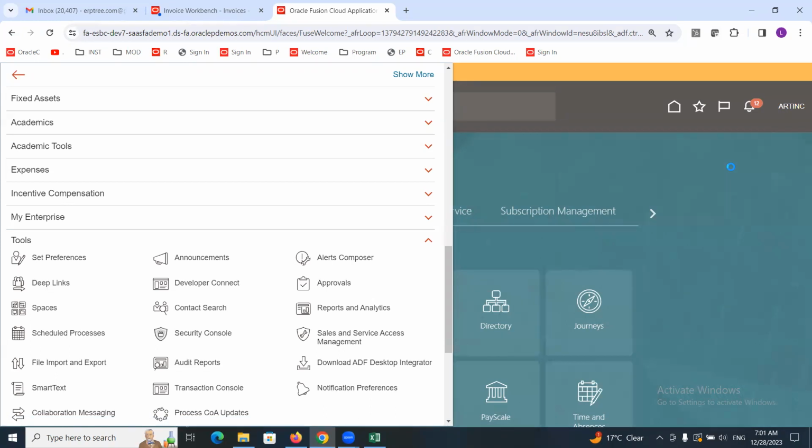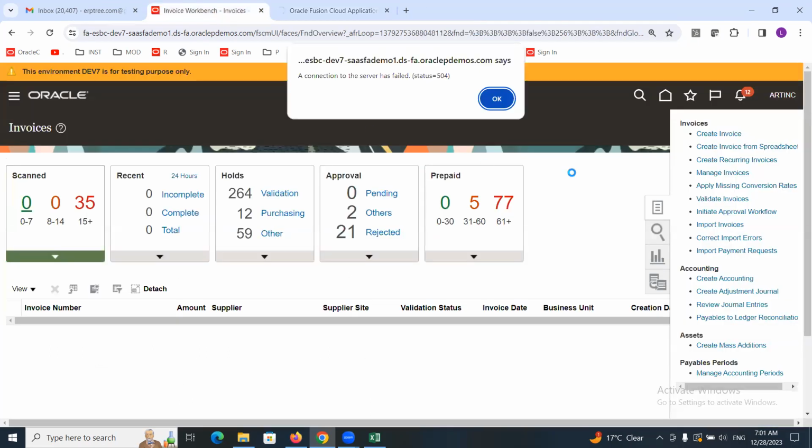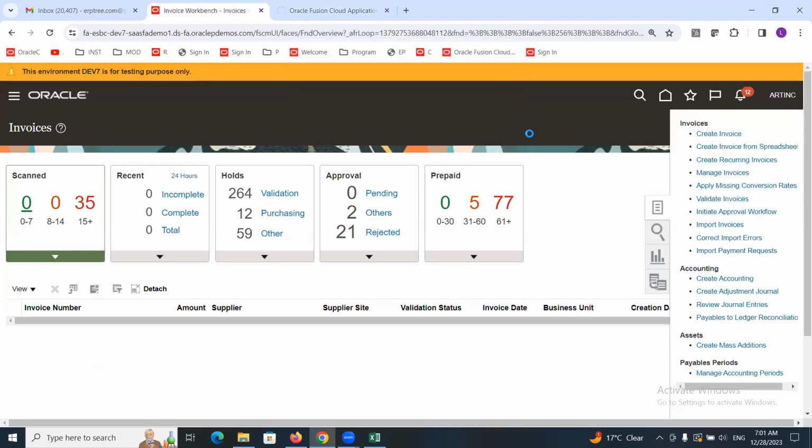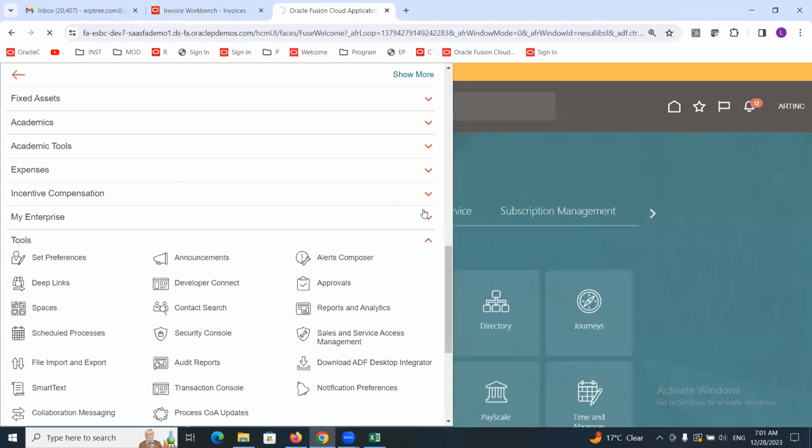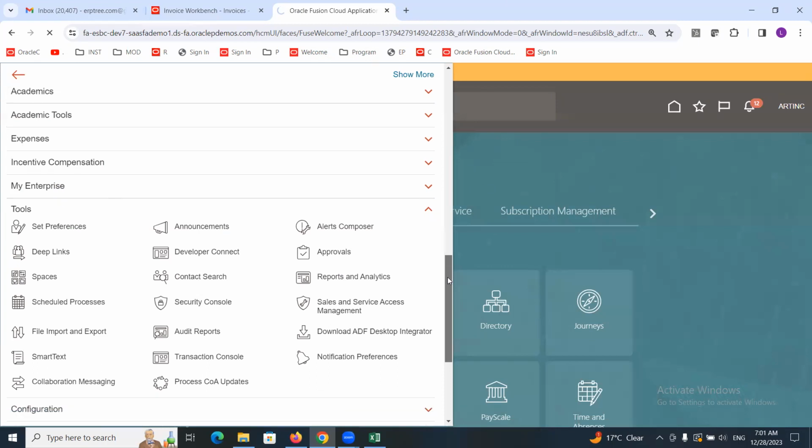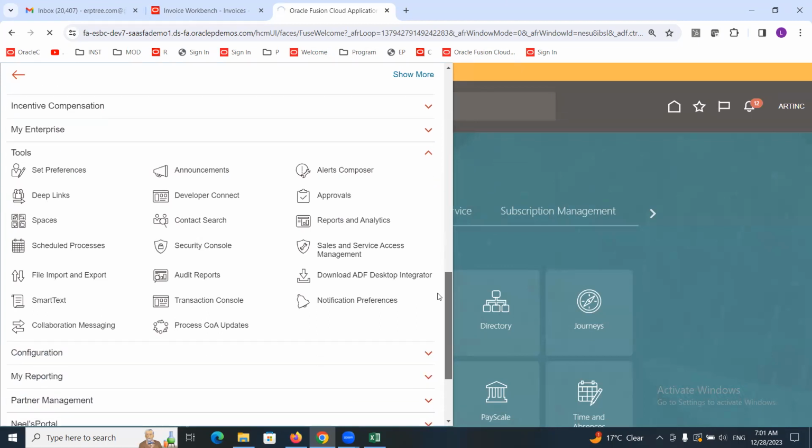If you assign the application implementation consultant role to any user, they'll be able to access all the BUs. But how to give access to a specific BU, this we want to understand. So let's create a separate user to test this function.